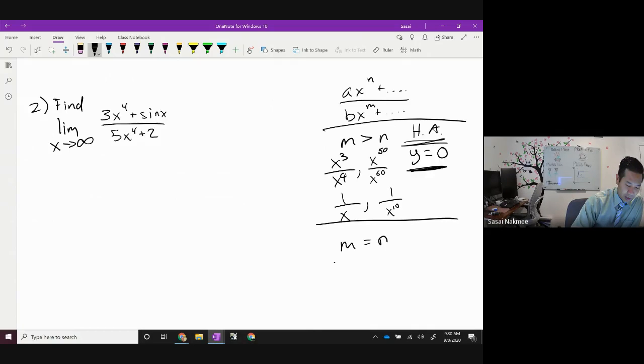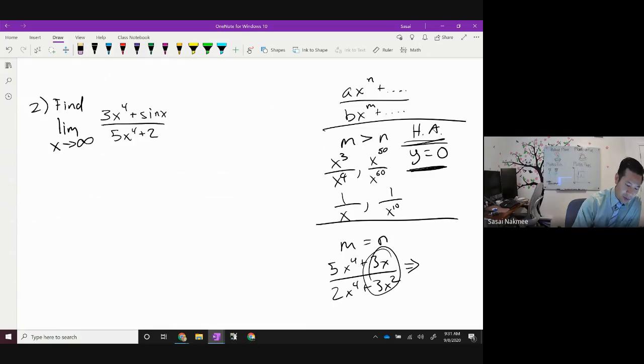So if I had something along the lines of like 5x to the fourth plus 3x, right, over 2x to the fourth plus 3x squared, right? I know some of you guys are thinking, well, isn't this going to screw this up at some point? No, not really. When we look at rational functions, you mostly just focus on the highest power, or the degree, right? And when the degrees are the same, I can cancel out all of them with x to the fourth.